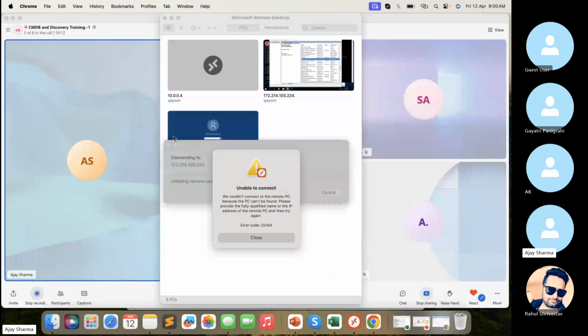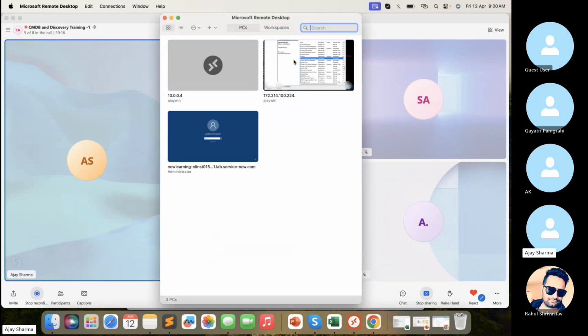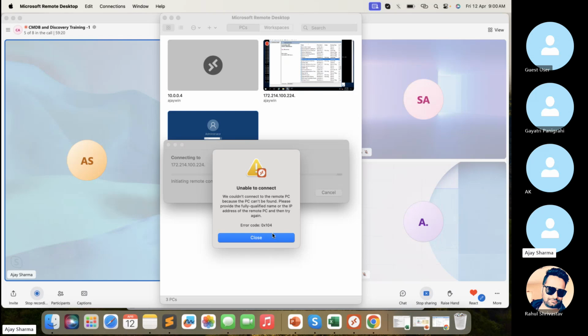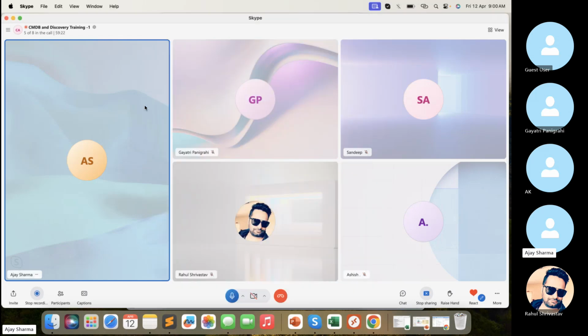It's up. Oh, okay. Might be there is some issue. I will fix it and showcase how we take the RDP or remote desktop, how we install the MID applications, how they will be available in the ServiceNow instance, how they connect with discovery, how discovery runs, and how a discovery schedule needs to be configured. Each and everything will be covered.